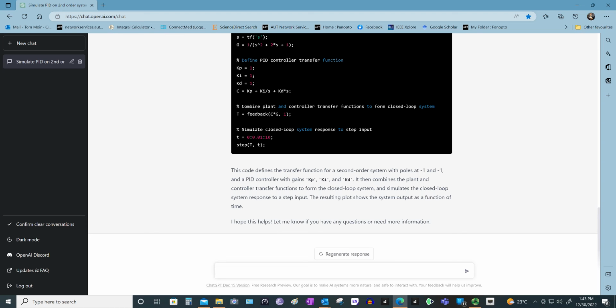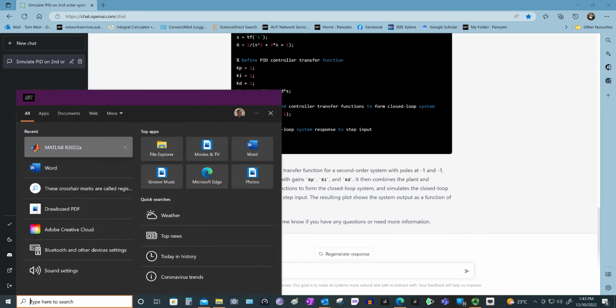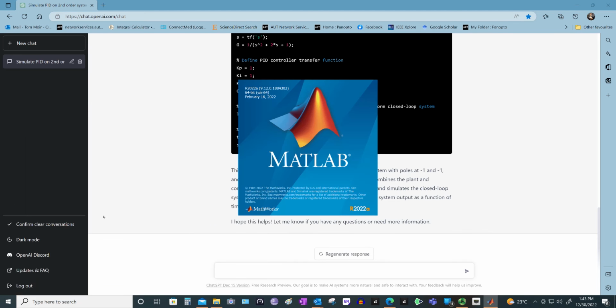It's putting negative feedback around the system, the system is G, the controller is C. This is the MATLAB code for negative feedback, and then it's putting a step into the system, and it's going to run it at a sample interval of 0.01 of a second. Let's just type it in MATLAB and see what it does. You should be able to copy that and type it straight in, see if it works.